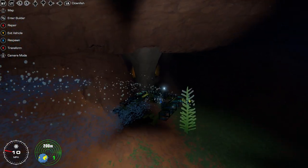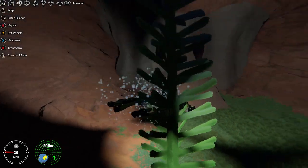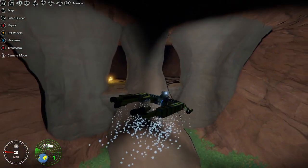I think this is a cave entrance of some sort. Yeah, it's very... Okay, I can see the block now. So, we can't... I don't think... Yeah, there's no way we can get in here. Our design is way too big.